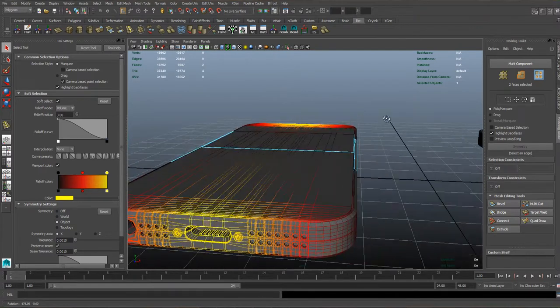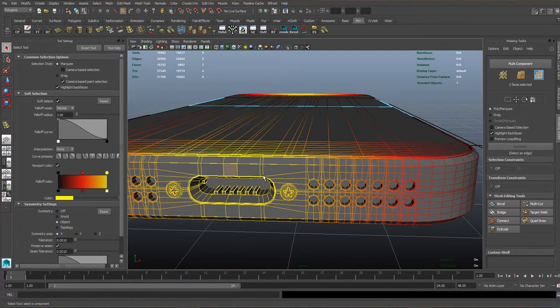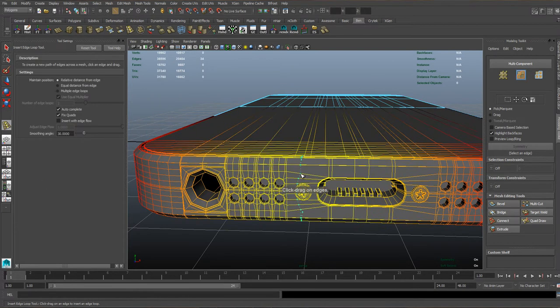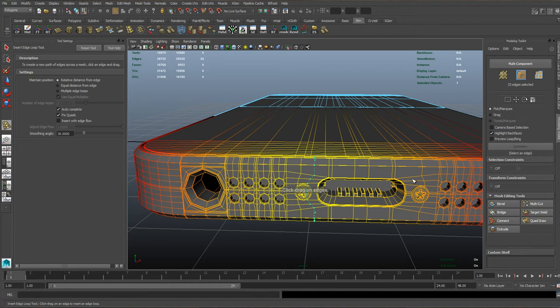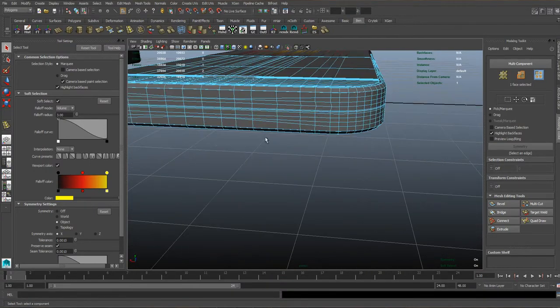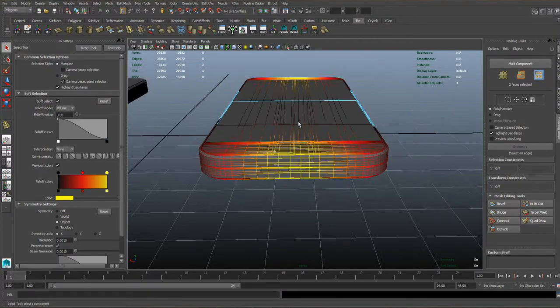I didn't need to add any more edge loops to the base of the phone because there's more than enough detail there to work with. Actually, I am going to just add a couple of edges by those screws right there, just so they don't feel left out. Okay, this time face mode, and I'm just going to select that one there. I sort of lost the middle now, but somewhere around there that'll do.